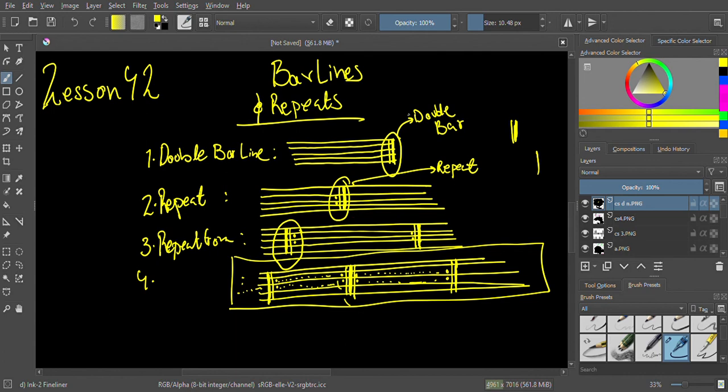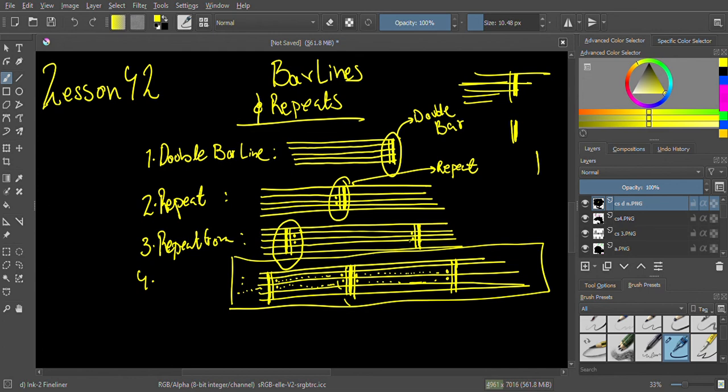So let's just recap. A double bar, which is just a line like this, a thick line and a thin line on a staff, marks the end of a piece. So at the end of music you'll always find a double bar. A double bar line can exist in the middle of a piece, but only when it's accompanied by two dots on the second and third space. And what that's telling you is to repeat from the nearest repeat from sign, or if there's no repeat from sign, repeat from the beginning.